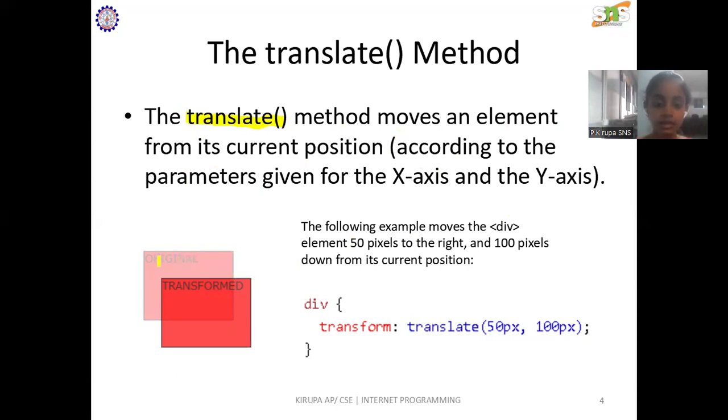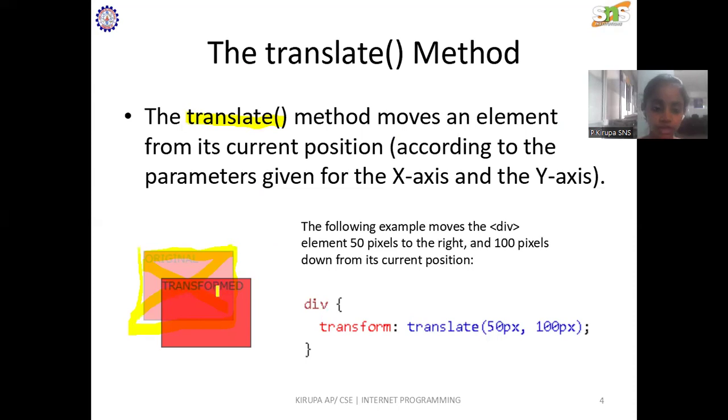Here, this is the original image. Whenever I'm opening a website, this is the actual original size or position where my image or my object is.